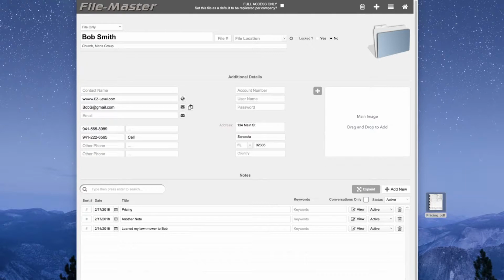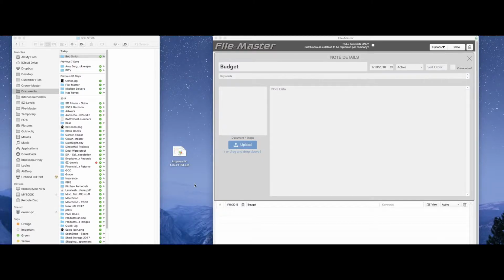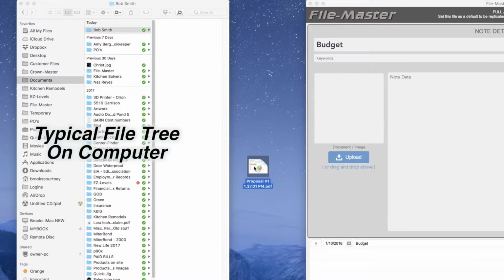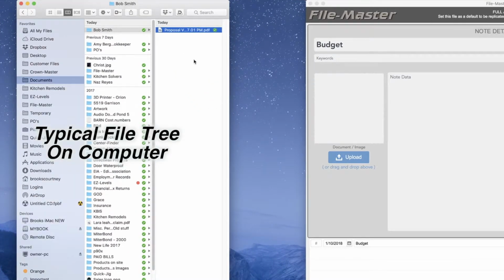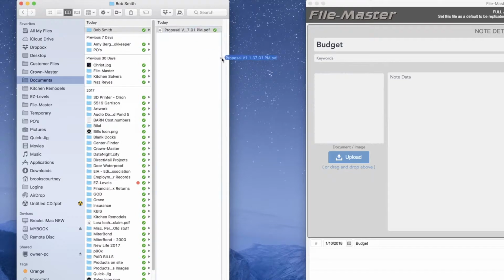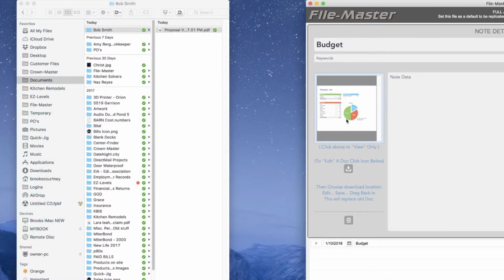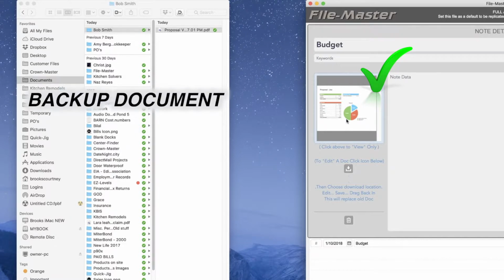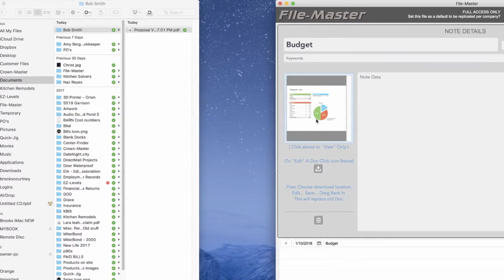That's because FileMaster has just made a copy of that document and it's in the program. So we can do whatever we like with that file. We can delete it, move it, attach it to a different file. It doesn't really matter what we do with it because the file that we uploaded will always be in FileMaster in that file and will never get lost. Now, we recommend that all documents be put into their native file folders on your computer first, and then you simply drag it into FileMaster. And that's the document that you reference and work with every day. But now you've got a backup. You've got backup for every important document on your computer, and backups are good.